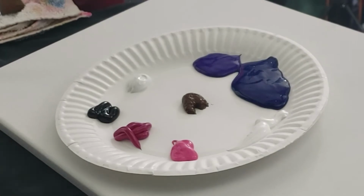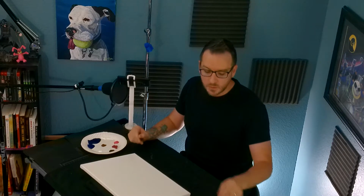Again, this is pretty simple, and as I teach you how to do this, I want you to remember that you can do any version of this you want. You're free to do whatever you want. This is just a suggestion on how to do it, and I'm going to show you how easy this can be. Now, the first step is actually one of the most crucial steps as well, because what we want to do is we're going to blend some of these colors all together so we get a nice gradient nighttime sky is what we're looking for.